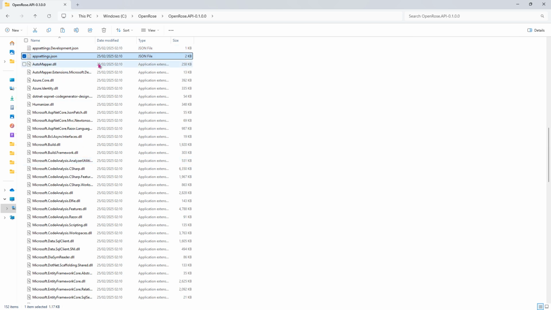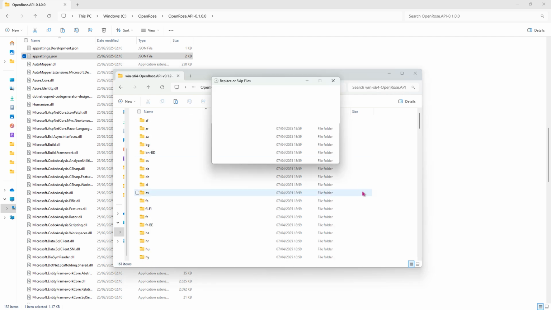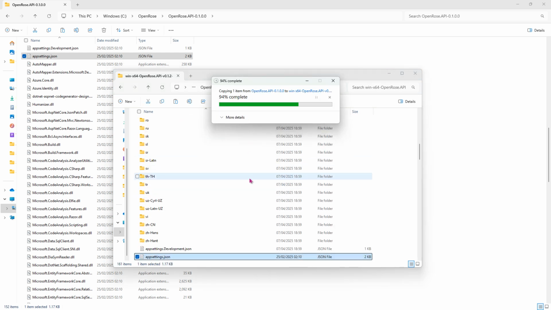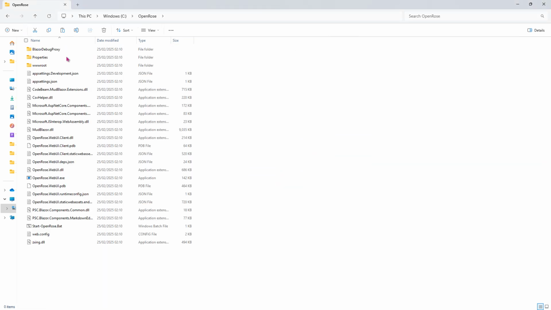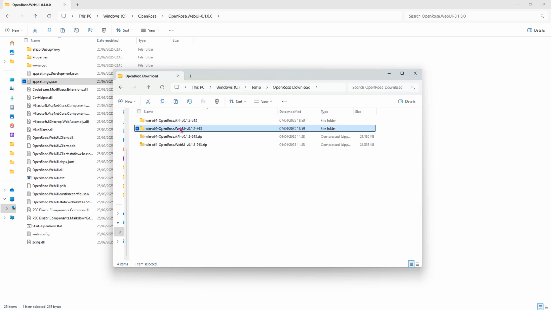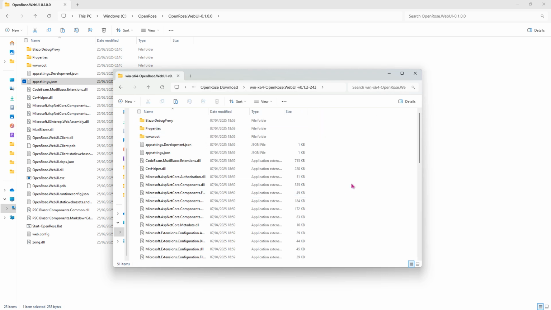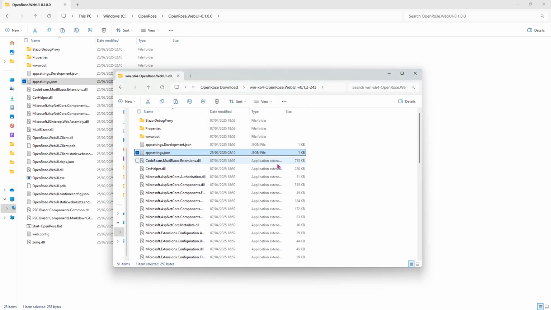So I'm just going to go in here, go to appsettings. This is the API. So I'm just going to take that appsettings and put it in here, replacing the existing file there. That's the API. And the second one is the web UI. So I'll just go ahead and pick up the appsettings.json file from there, go back into my downloads for the web UI, the latest version, and replace the appsettings. So now the connection is established. We know how the web UI will connect to the API and how the API will connect to the database.